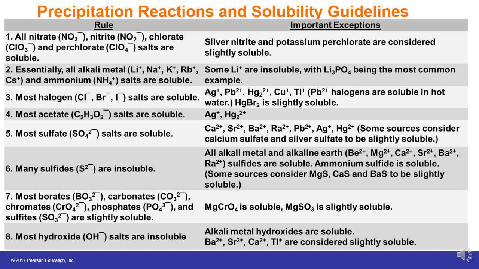So when we look here where it says lead halogens are soluble in hot water. So in hot water, they're soluble, not at room temperature. So at room temperature, which is anywhere from 22 to 25 degrees Celsius. So that means if we're carrying out this reaction at room temperature, we're not heating the reaction mixture, then these lead halogens will form a precipitate, okay?